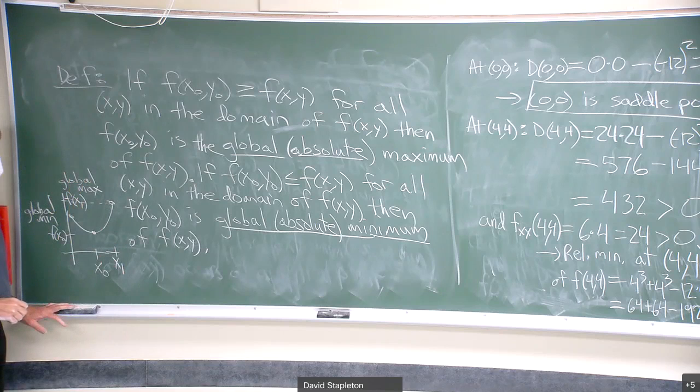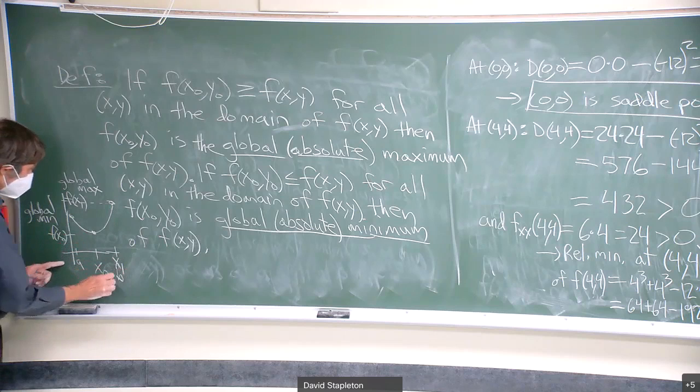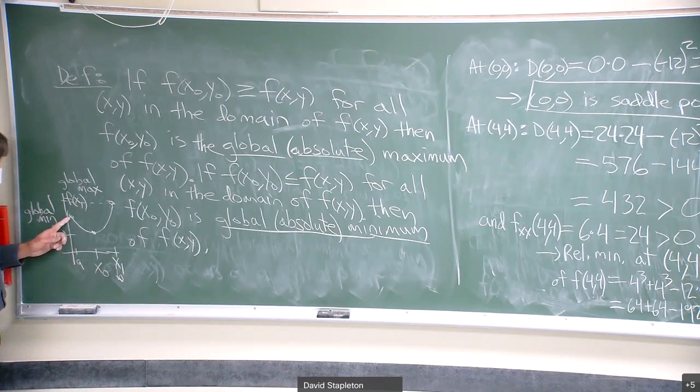Remember this theorem from calculus 1? For relative extrema, we want to be on an open interval, so we can take the derivative and go around it. But for global maximum, we're interested in closed intervals because there's a nice theorem for closed intervals. On a closed interval from A to B, in calculus 1, the global maximum always occurs either at an interior critical point, like the min does here, or at an endpoint, like the max does here. So that was a theorem from calculus 1.